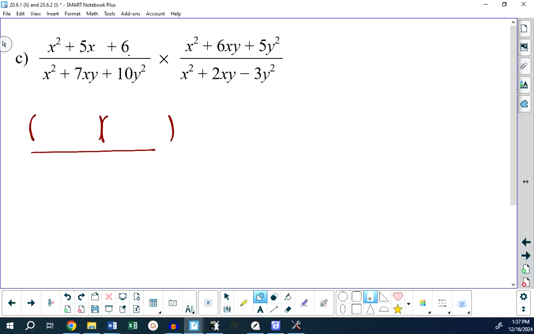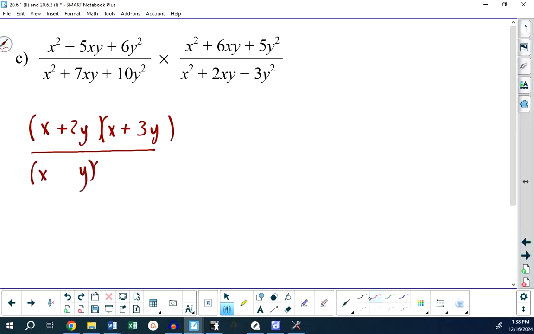And if I said to you, factor that, you'd just say, well, that's x plus 2, x plus 3. But that's not going to give us 6y squared for the last term. It will if it's 2y and 3y. And if you FOIL that out, you'll get the outer and inner sum added together of 5xy.